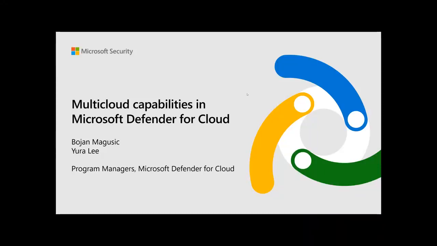Bojan and Yura here, program managers on the customer experience engineering team for Microsoft Defender for Cloud. We're delighted to be joining you today to share some insights that can be of real value when thinking about how to protect your multi-cloud environments. So the topic of our presentation today is really going to be all about how you can use Microsoft Defender for Cloud's multi-cloud capability to secure your workloads in Azure, AWS, GCP, as well as on premises.